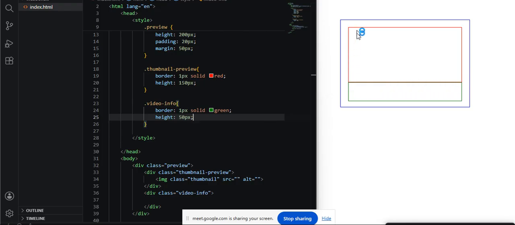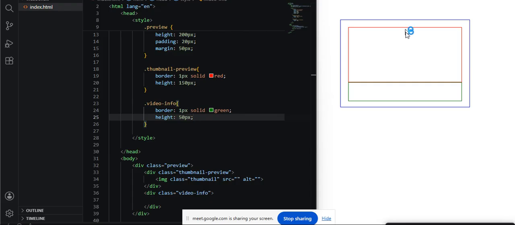Now remember, this child also has its own environment and then has its own inner content. And if I want to apply a margin that allows space in between this place on this particular red one, I will apply the margin at the bottom. On the other hand, if you want to apply the margin on this green, then you apply it at the top.